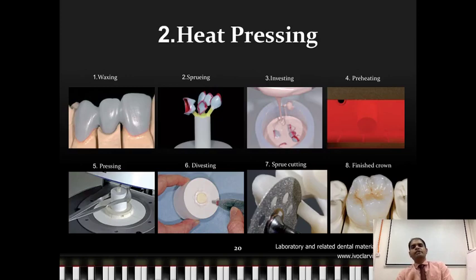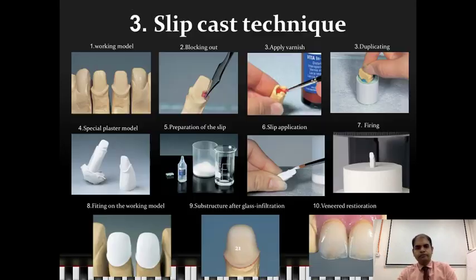Heat pressing is quite the same as the fabrication procedure of a cobalt chrome cast partial denture. You have to do the waxing, then connect a sprue, invest it, and burn it out. Then through the burnout channel we put in the ceramic material, which is called casting. Finally, we cut the sprue out and do the polishing.